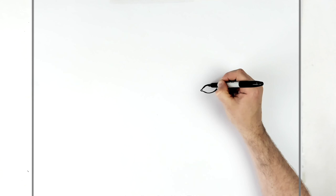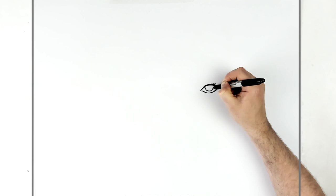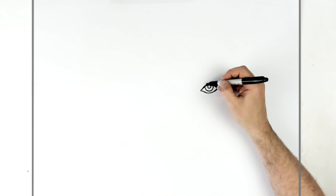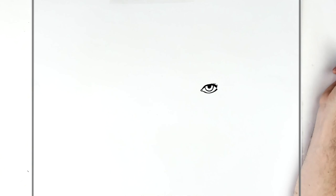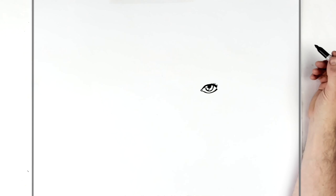Right, so then the iris, a big half circle for the iris. Underneath like that, the pupil here as well. It seems to be colored in blue, but we'll just do it black because we can't color it like that. And then there's a highlight here drawn in, like so.